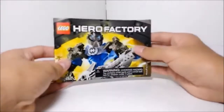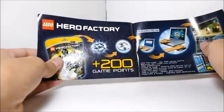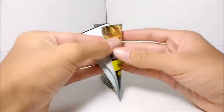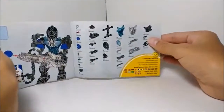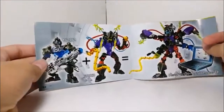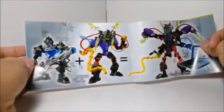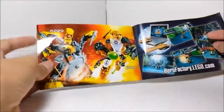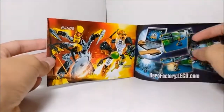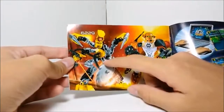So here is the instruction manual for this set. Here on the front, pretty much the same stuff as on the front of the bag. Move to the next page, 200 game points thing, instructions, and then we've got the final product, as well as our good old list of pieces right next to it. Then we have the combiner model between Stringer and Voltix. Now, I do have both of these characters, so if you want to see a combo model review, please let me know.